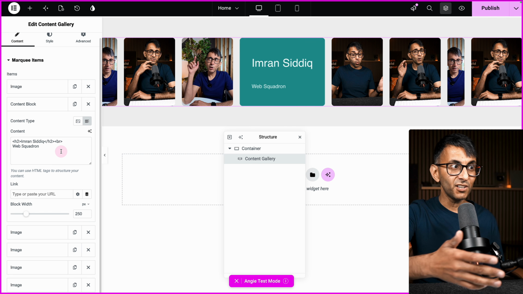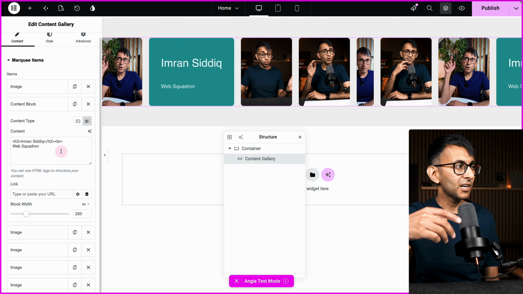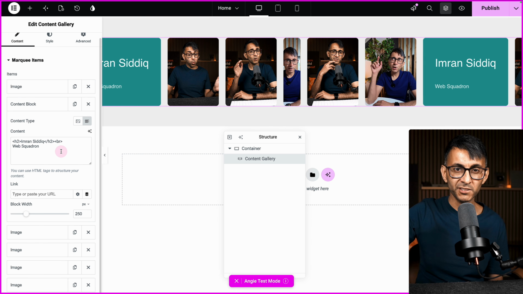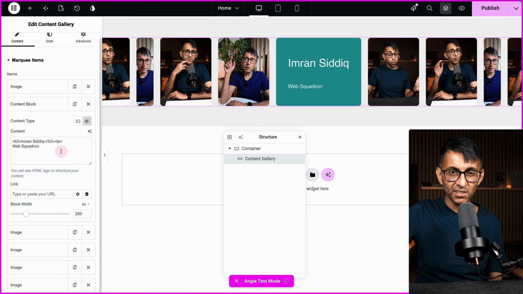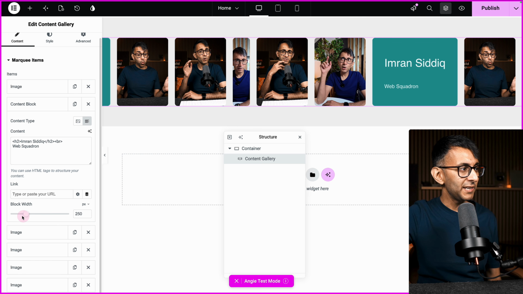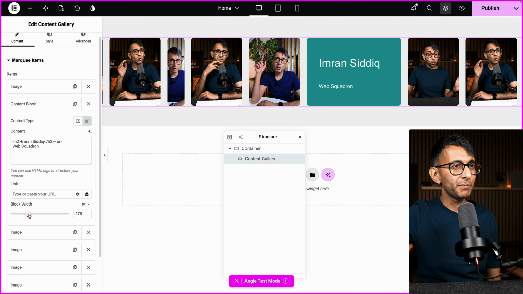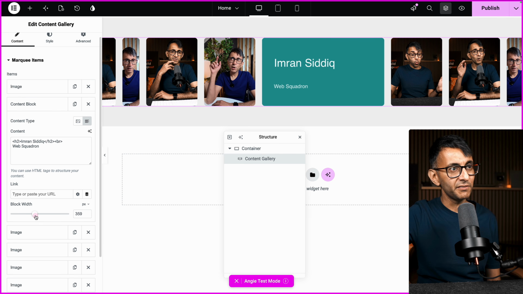Now, this is just the start of what I created. If I was to go, well, actually, I now want to have a call to action button in there as well. And I want to be able to control it and the HTML tag and the styling of it, you could do that. Again, you can do a link, and I could even set the width of my block as well, so that you can see what I'm doing over there with it right now.